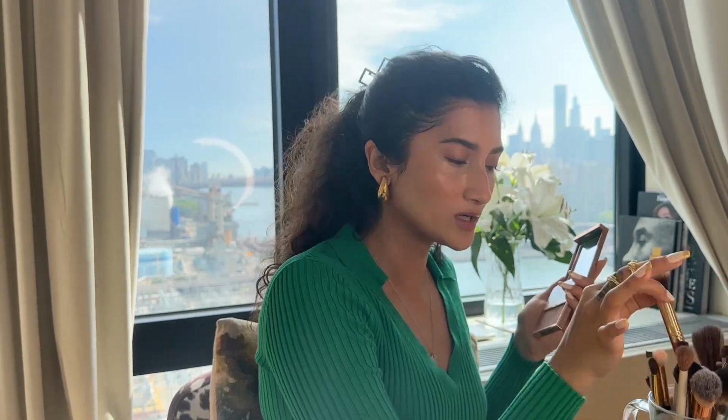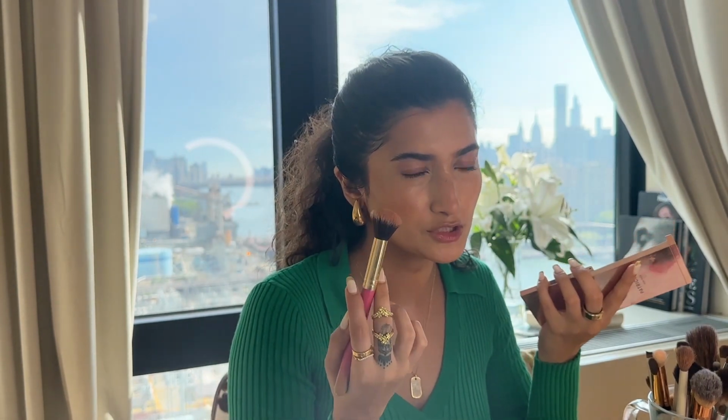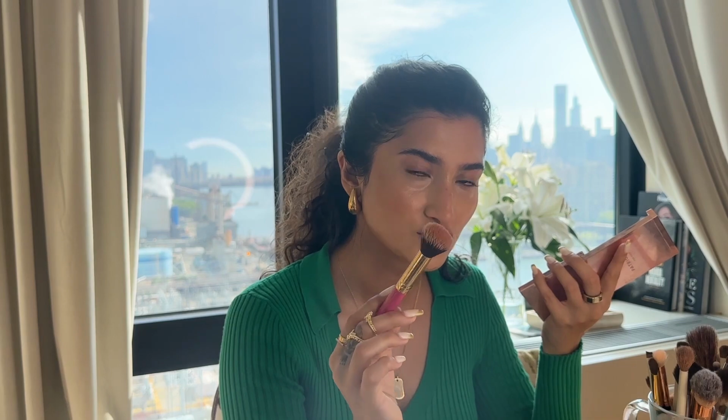I'm going to be using my favorite, Holy Grail. This blush, the color, it looks like a bronzer, but it's so beautiful. Dusky rose color, and it's called She's So LA. We want to look sun-kissed, like have that LA vibe, even if we live in like New York, whatever. I'm going to take the same brush. Also, I love to use one brush for my entire base. That's just who I am. That is why I like to use a brush which is like medium size or smaller than medium size, so that I can use it for different things like contour or bronzer, blush, and even foundation.